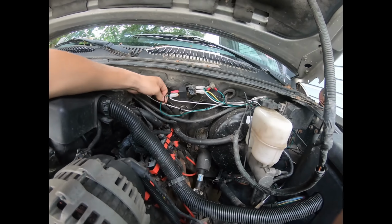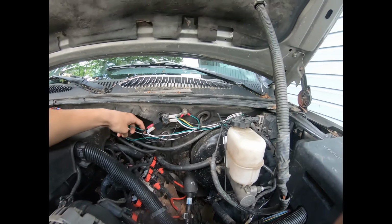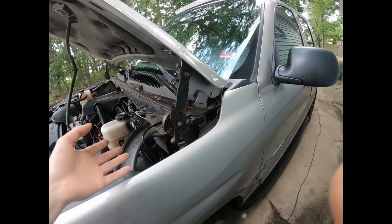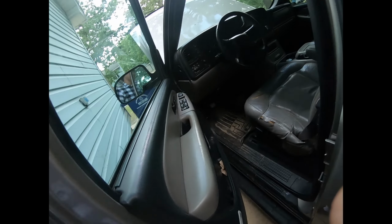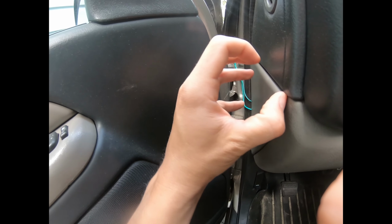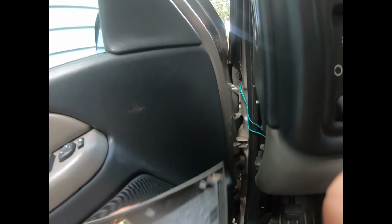I have the green wire, which is for the switch. The switch goes through here, around to there. Basically follows the original light wire I have for that. In here, okay, I have the two wires, the two red wires there.